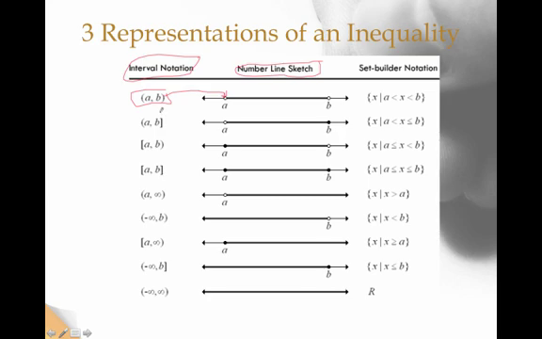Whereas you notice here I have parentheses on the A, bracket on the B. So parentheses, I have the open circle on the A, but the bracket says I can get to B. So on my graph, that means I have the closed circle. And then lastly, I want to review set-builder notation.